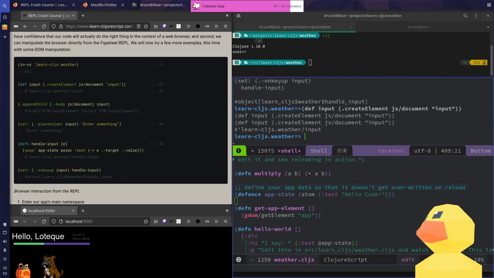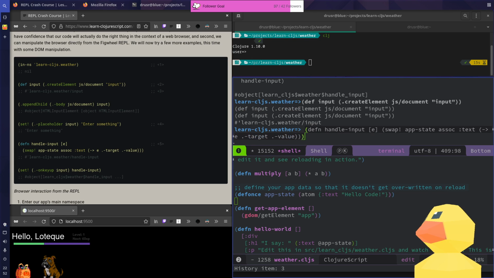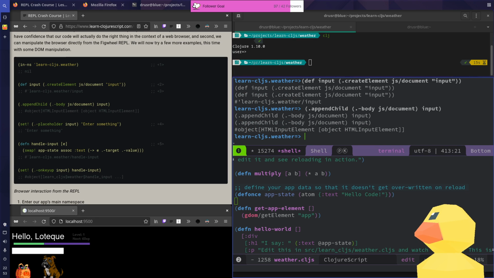Okay. Then we want to append child dot dash body JS document input. That one worked. Okay, so now the input shows up.